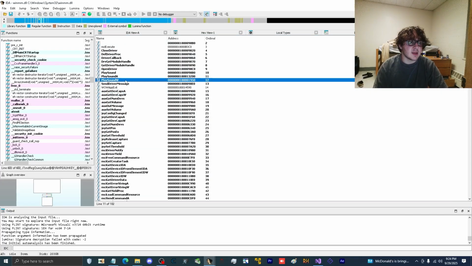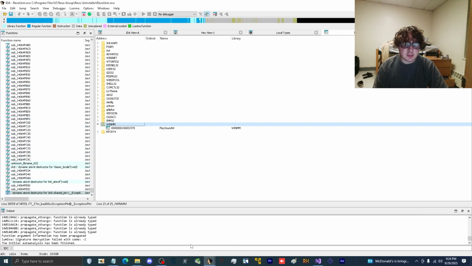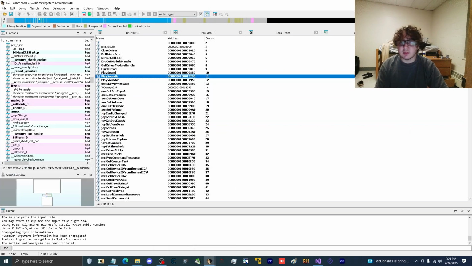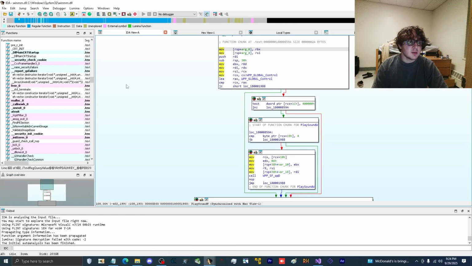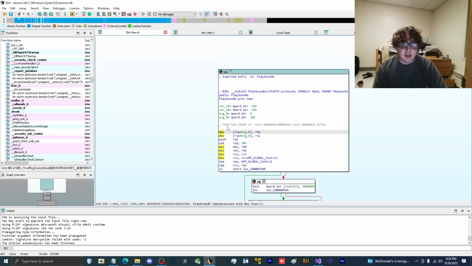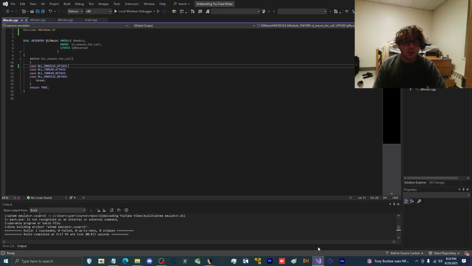Yeah, PlaySound. So was it PlaySoundA or was it PlaySoundW? Let's go take a look. It's PlaySoundW that matters. Okay, PlaySoundW. And we get this syntax here, and we can straight up just copy and paste this. Like I said, the return type is actually a bool, so that's pretty cool. It's probably just returning true or false depending on whether or not it ran properly. So let's go into our DLL and straight up paste that in.